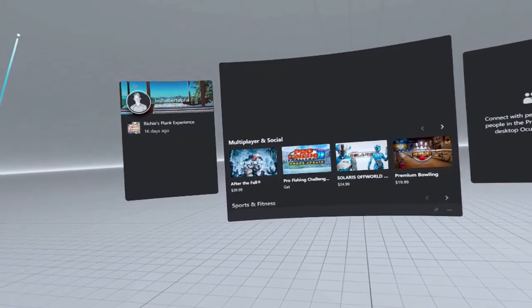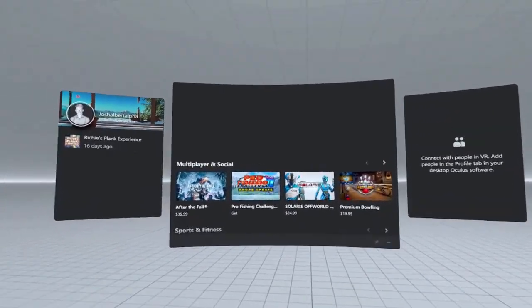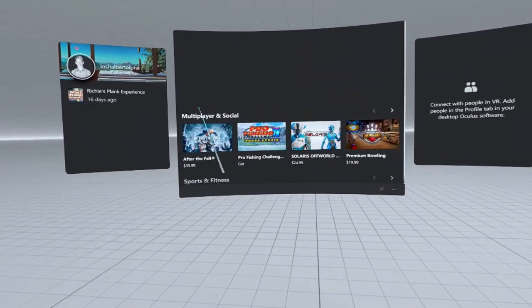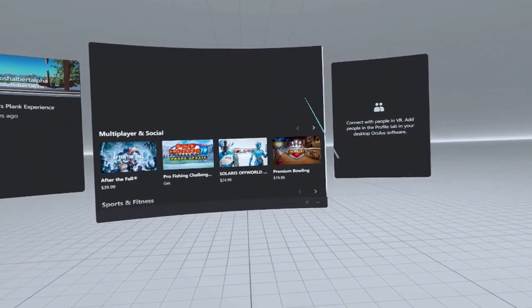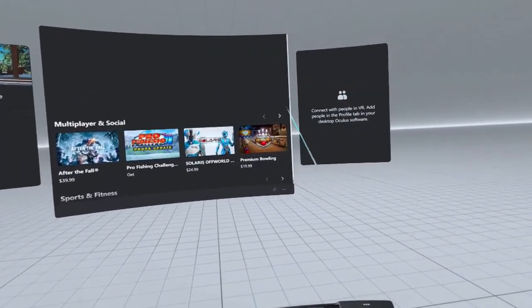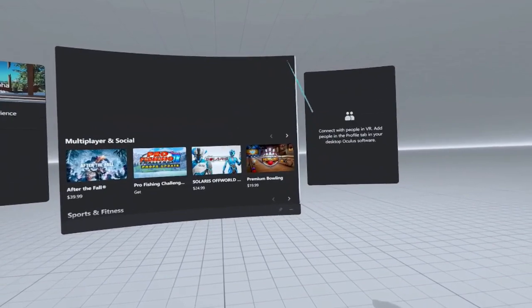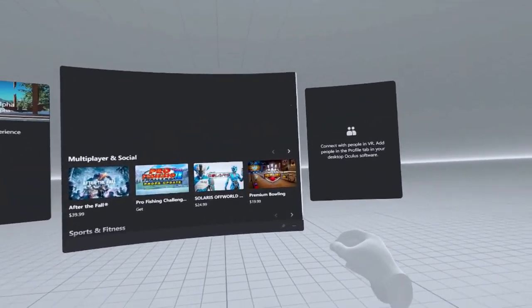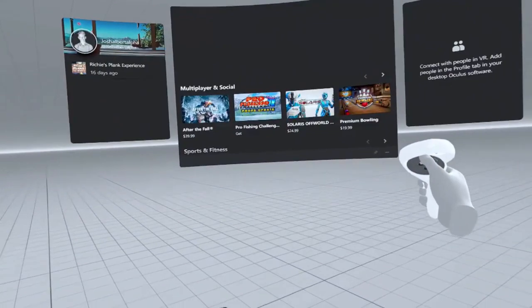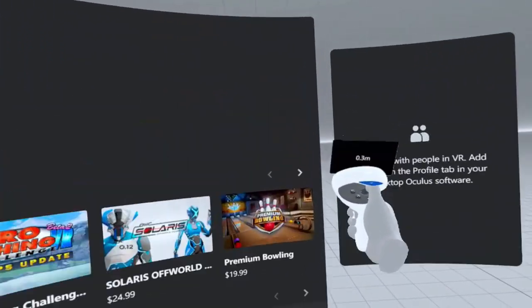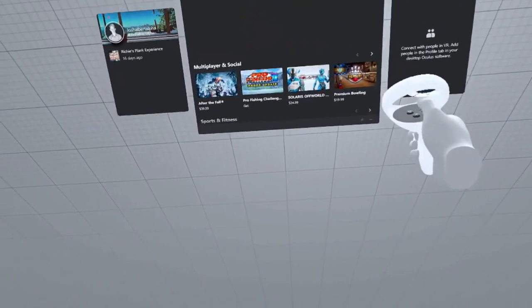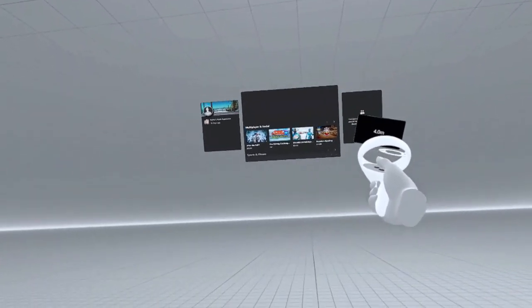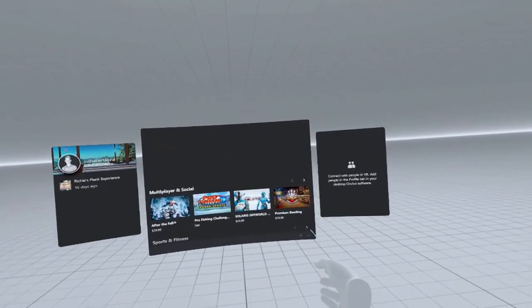Once you've entered the Quest Link lobby, most likely you'll see the multiplayer and social screen in front of you. And if I hover over this screen, I notice on the right side, there's this white line that appears. This is an indication that if you use your trigger finger and then you use your middle finger, you now can move this. You can also use the joystick to zoom in, zoom out. You can move your hand super high in the sky and get it out of the way. Say, I don't want that anywhere near me. Or you can simply select this minus button and get rid of that screen altogether.